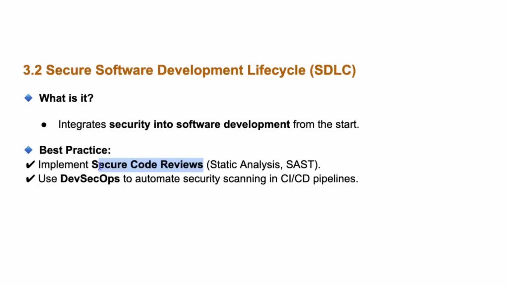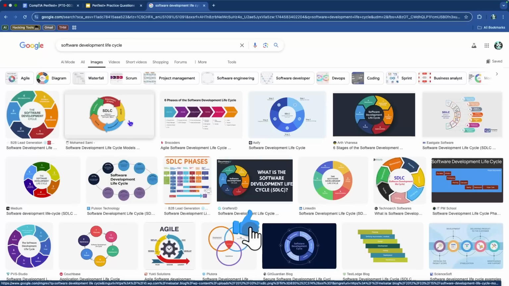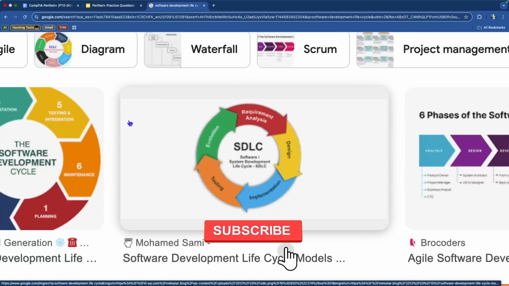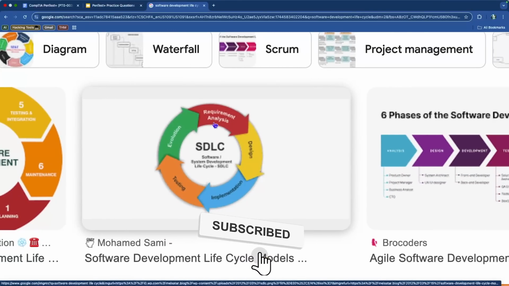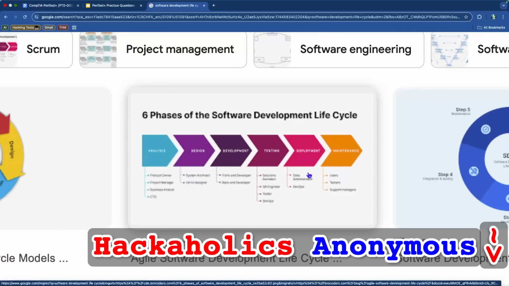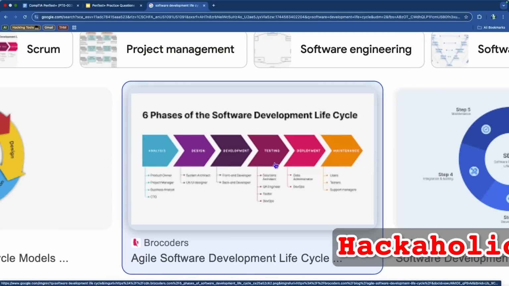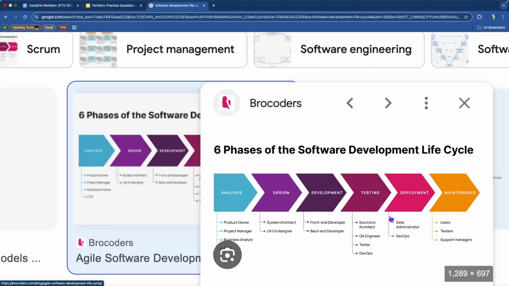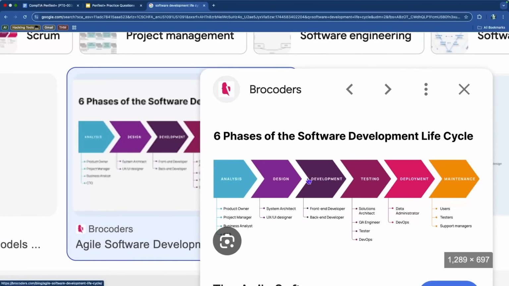So let's talk about the shifting left concept just so you can understand it. Now, as you can see here, there are multiple versions of the graphics that are presented for this. A lot of times it's a circular graphic because it is technically a continuous cycle, but this is the original version where the concept of shifting left was brought up. If you look at this right here, there are 6 phases of the development lifecycle. You have analysis, design, development, testing, deployment, and maintenance.